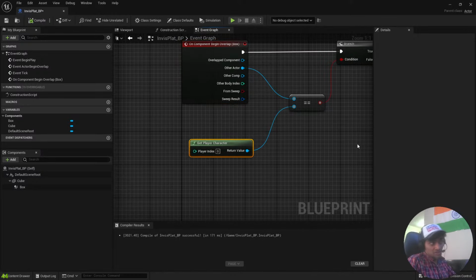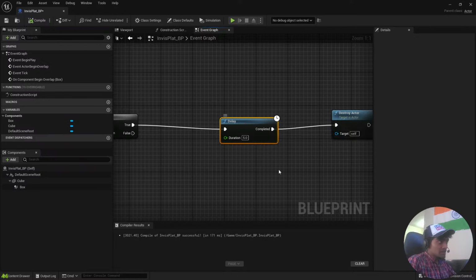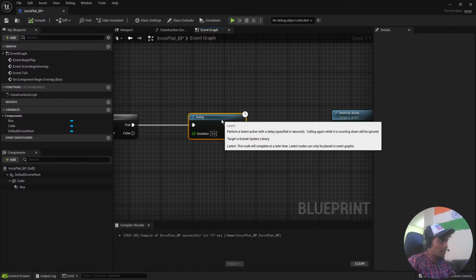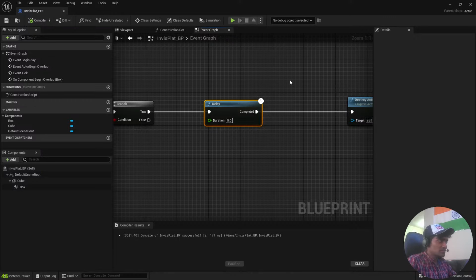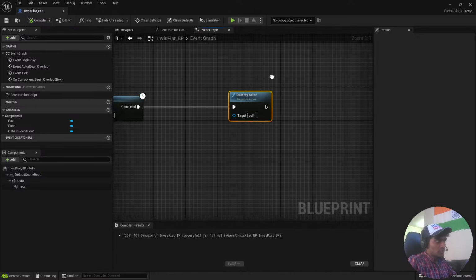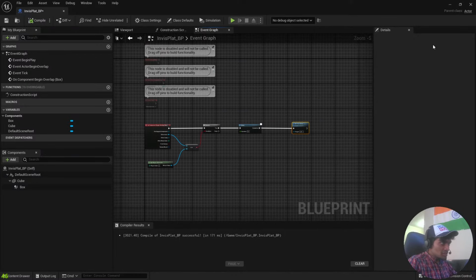Character of course makes sense what that is. Here that's just a delay. So after 5 seconds of delay, that's just a function made by Unreal Engine, you're going to destroy your actor. So destroy actor just literally destroys your actor, deletes your actor from the live game.